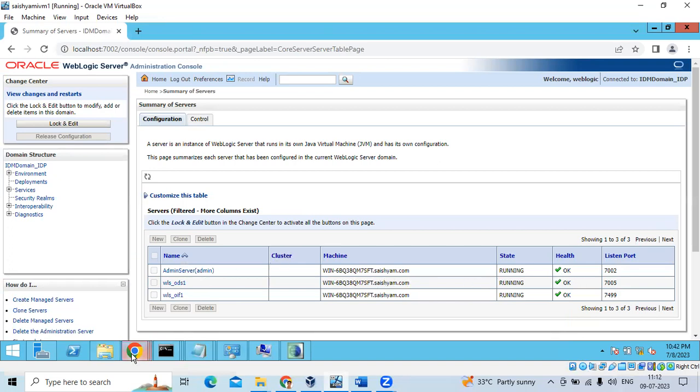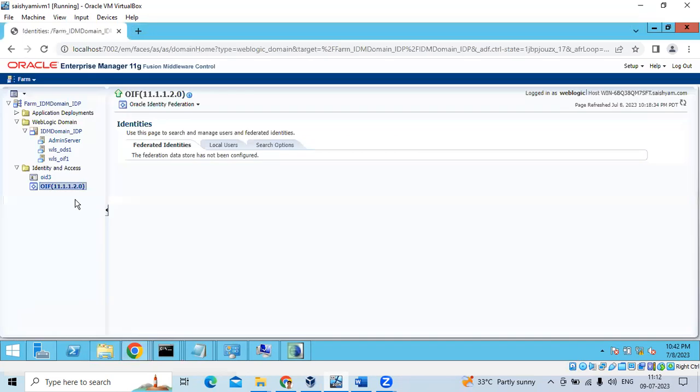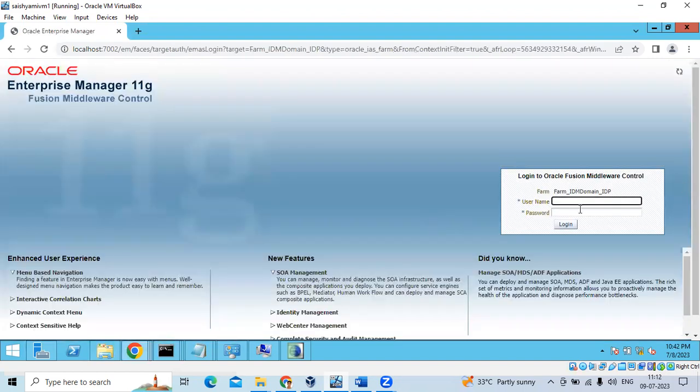Once we did that, if you go to this home page, this is how the Enterprise Manager console looks. I will quickly log out. It will show something like form underscore IDM domain underscore IDP. It will always have the prefix form. I give the same username and password, WebLogic, and then the password.